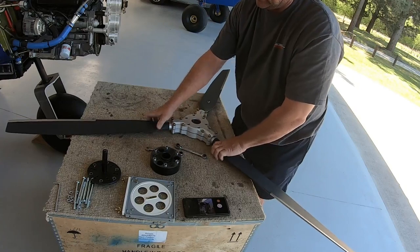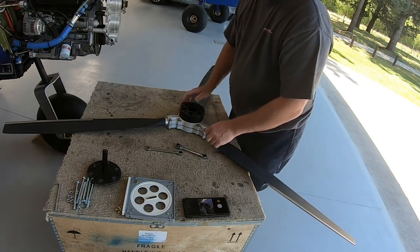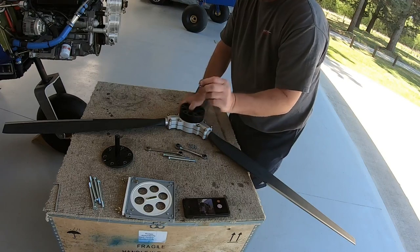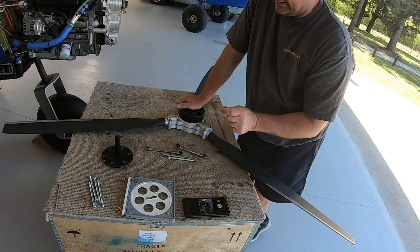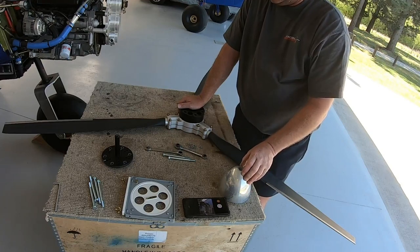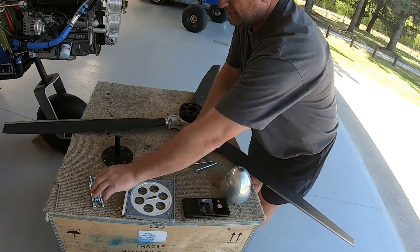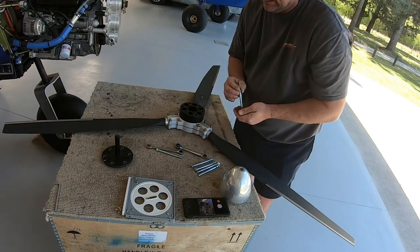Okay, nice and snug, they can't fall out now, but they're still very loose. So place that into the spot, and what I like to do with the bolts is that because I change my pitch, not frequently, but relatively regularly, at least a couple of times a year, I use Nordlock washers. These things are incredible if you do your research on them. I've never ever had one come loose. Because all I have to do to remove my spinner is just take a little Allen key, or Allen wrench, out, and I can check with the torque settings to make sure that nothing's moved, and like I said, swear by them. So I use, like these are 8mm with the Nordlock washers on them, and this is what holds your whole assembly together onto the hub, the spinny thing at the front of your plane.